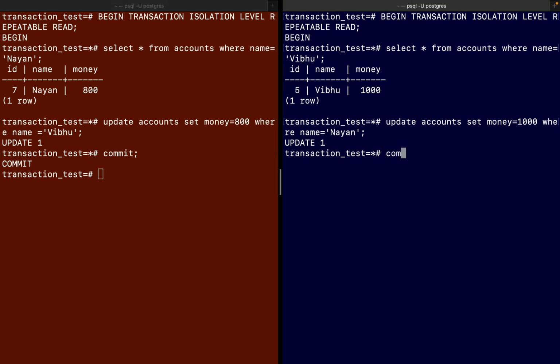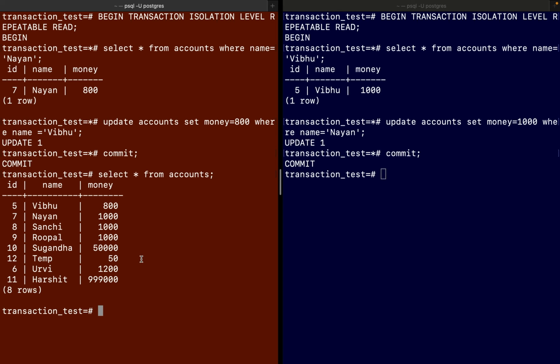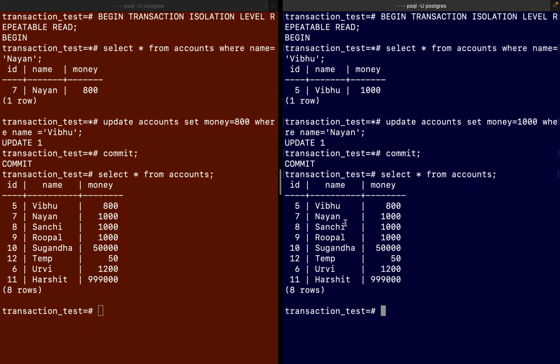Now he would commit, I would commit, and then we see the balances at the end. So this reflects the same thing, but hey, now we have each other's balances, right? So this is the third order, that is, the operations are interleaving each other. So that produces an altogether different result, right?